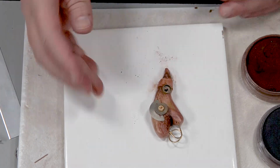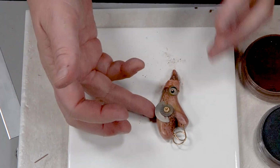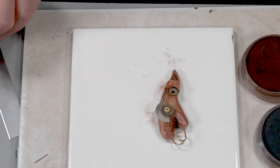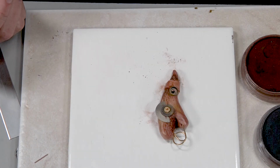All right, so now we have something that has the look of an old piece, and it's all done with polymer, a little bit of gears, and our PanPastel. Okay, so all there is left to do is to bake it. As you remember, polymer clay needs the heat of an oven to cure. So you're going to follow the directions on your package of clay, which will tell you what temperature and how long, and I will remind you that you're going to want to preheat that oven.